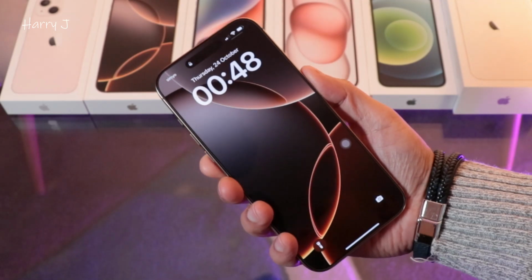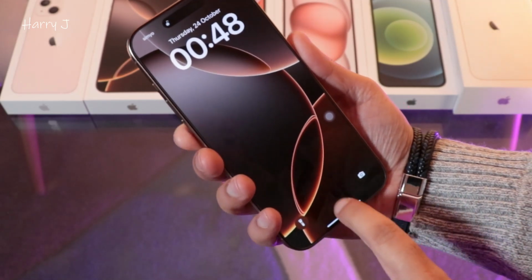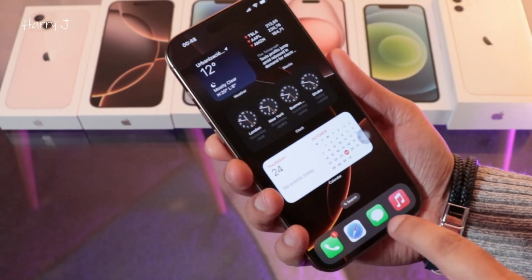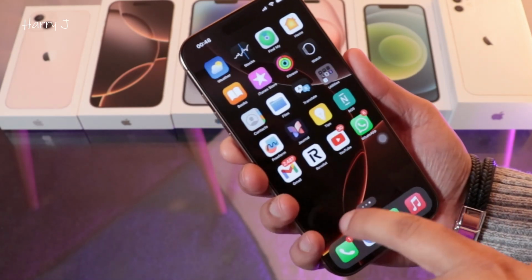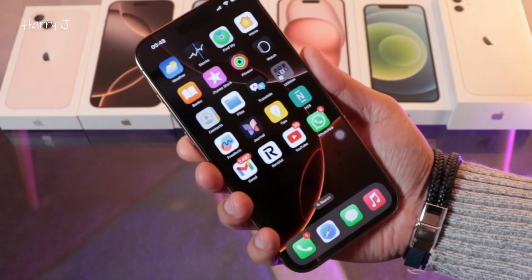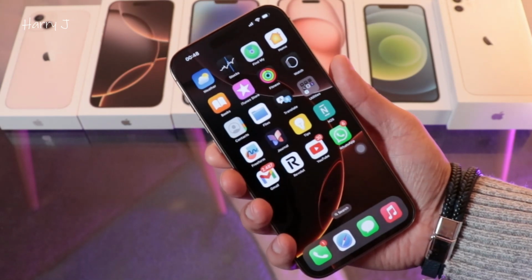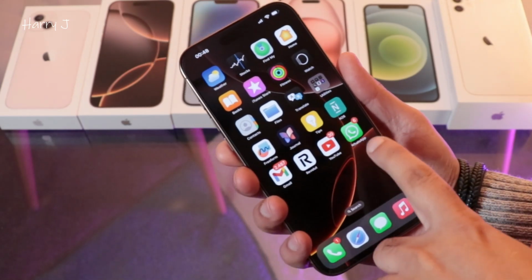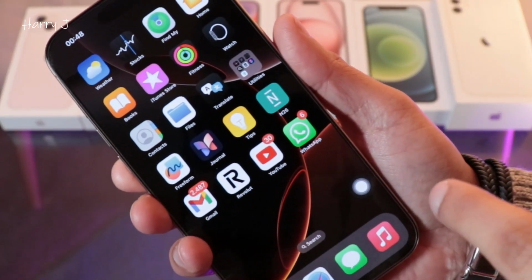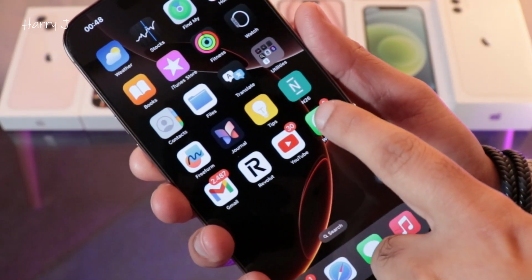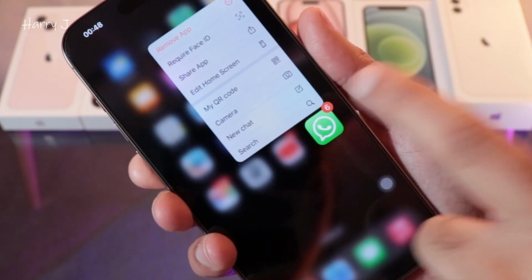So in this case you have to unlock your phone, then you have to decide which one you want to delete. The system process is very classical, it's never changed for many years. So here we go. I want to delete, for example, WhatsApp in this case, or any application. You have to tap that one.